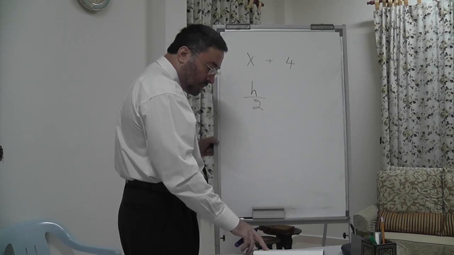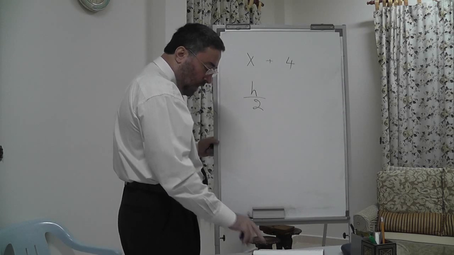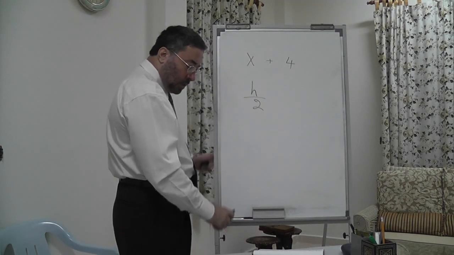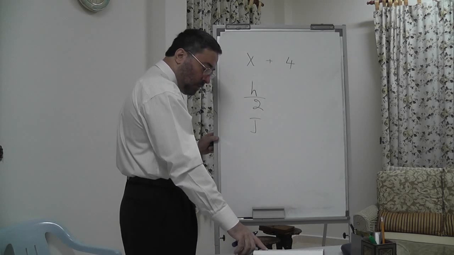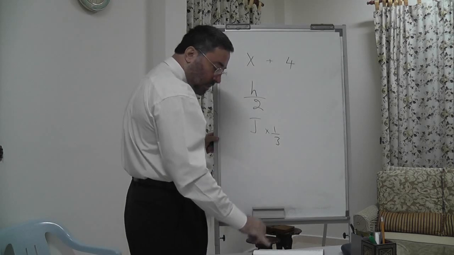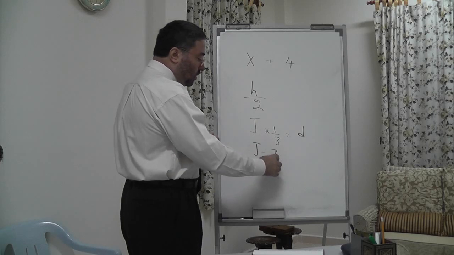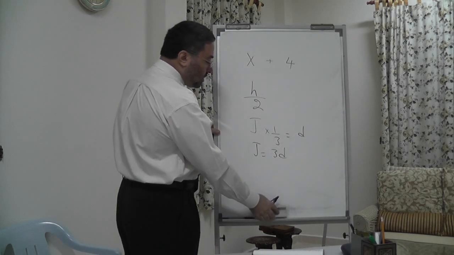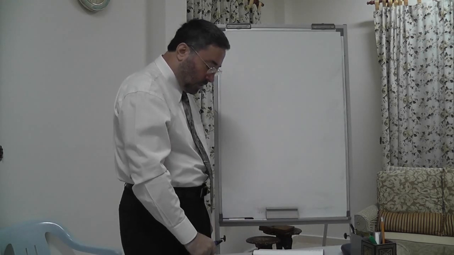53, the number of dollars D in Carrie's bank is 1/3 the number of dollars in Jane's bank. These in the future, we are going to do them in a different way. This, for example, will be Jane. If we represent Jane's bank account by J, and 1/3 of it will be times 1/3, and that will be equal to D, Carrie's account. And then we will see that Jane is equal to 3D. But at this point, we already know that Jane is 3 times as much as Carrie's account, and so it is going to be 3D.